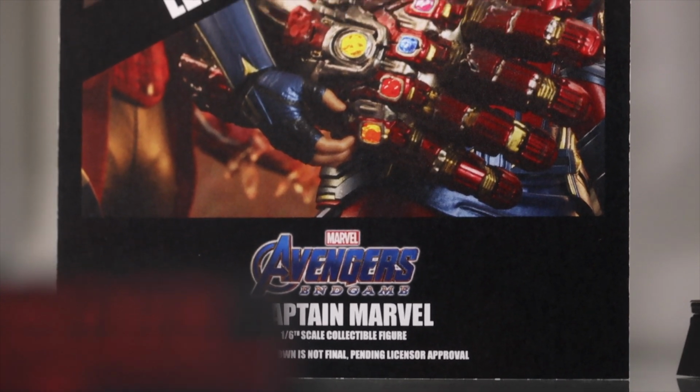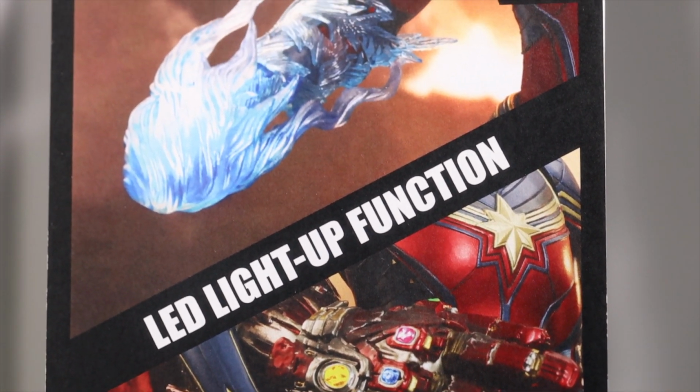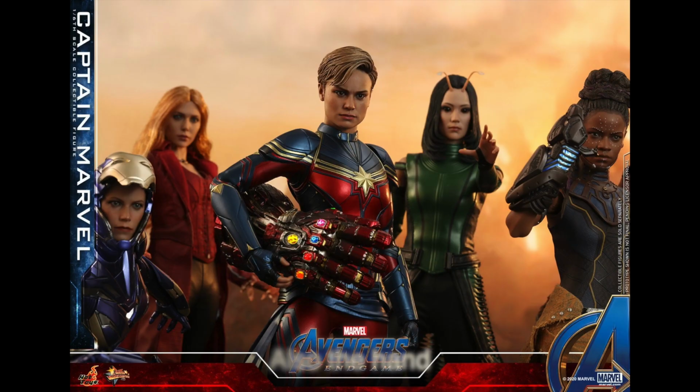Yeah, again, I also forgot to mention that the Nano Gauntlet has some light-up features. I mean, it says there, but we cannot see it right now. So I think it's part of it.